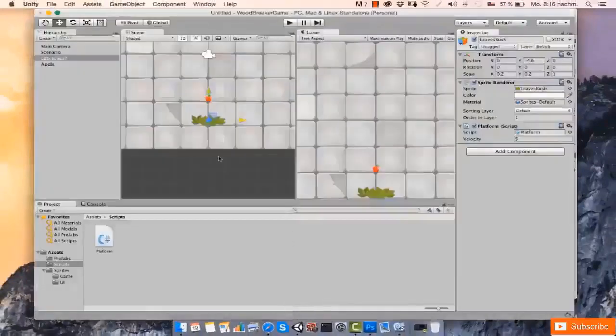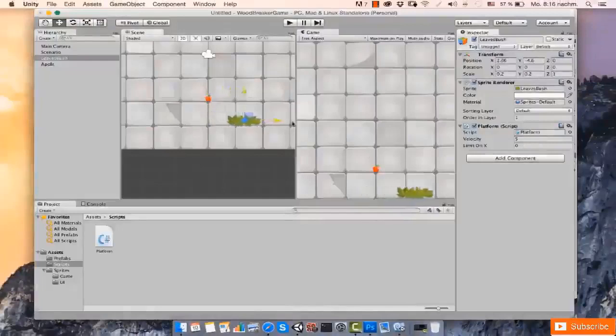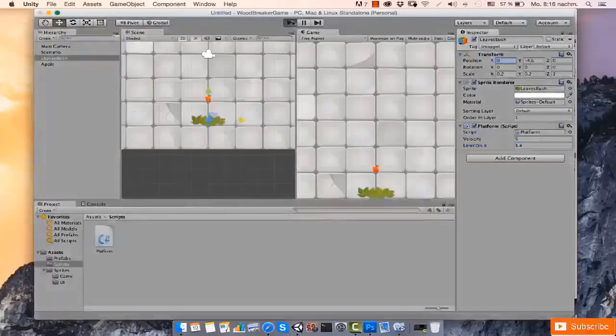So going back to Unity, now we have this limit on x, and you can see that it goes off screen when it gets higher than 3.4, let's say. So I'm going to put the limit on x being 3.4. I'm just going to zero out this x-axis. When I hit play, you can see that it doesn't go off screen. Once it gets smaller than minus 3.4, it gets the value minus 3.4, and once it tries to get higher than 3.4, it receives the value 3.4. So this is what clamping does.